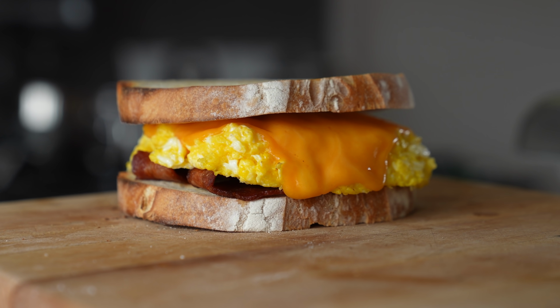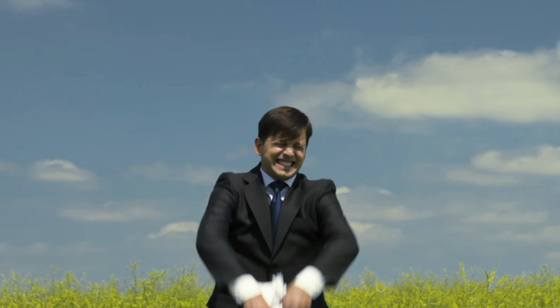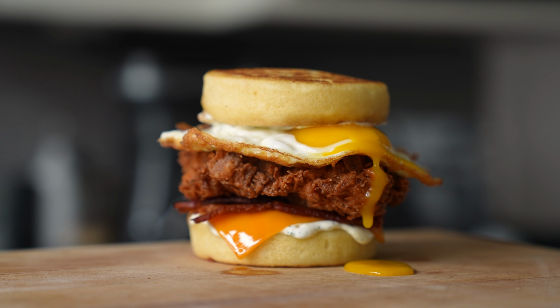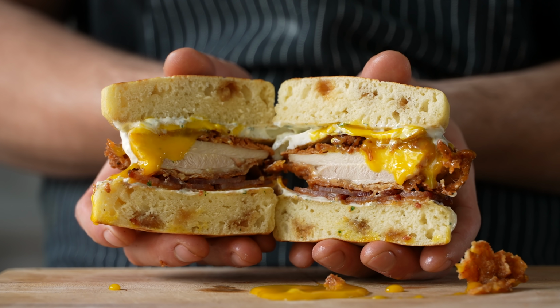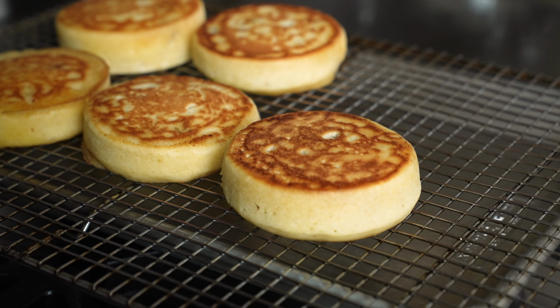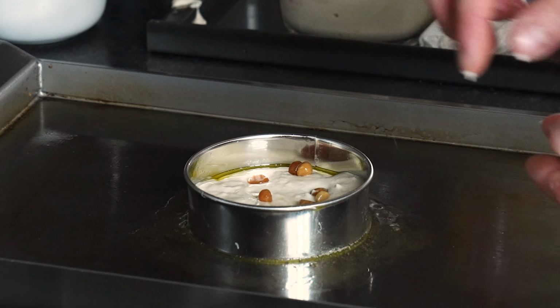Right, so as I said, nothing wrong with a beautifully simple breakfast sandwich. But sometimes that gets boring. Sometimes you crave an adventure. Maybe one like this double cheeked up maple griddle cake bun fried chicken breakfast sandwich. So let's break it down. First thing, maple griddle cake buns. Yes, with literal pockets of maple syrup in the goddamn bun.